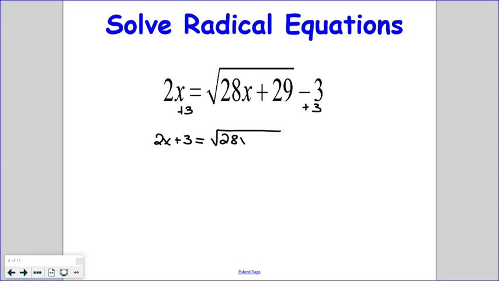Once we don't have any outside numbers anymore, then I can deal with the fact that there's a square root over there. Okay, and the opposite of my square root would be to square. Be careful that you actually use what that root is when you do its opposite, right? Squaring and square rooting, cubing and cube rooting, right? So those are opposites of each other. I get the 28x plus 29 on the right-hand side. But over here, if I have a binomial, remember that means I need to FOIL. So I'm going to write it twice.